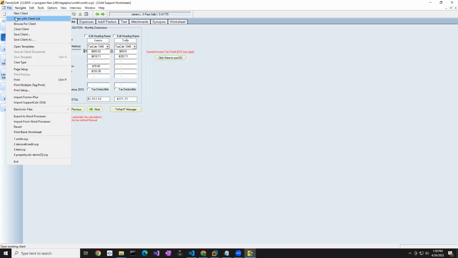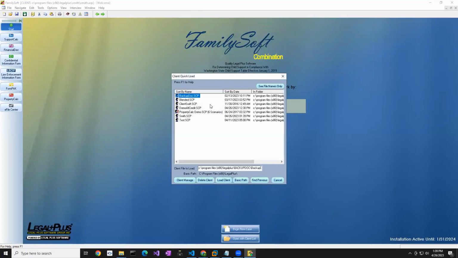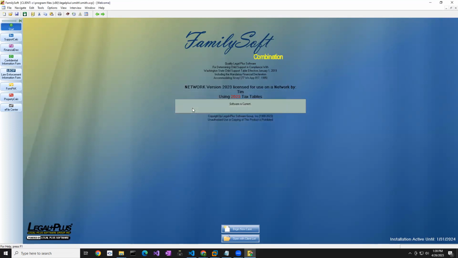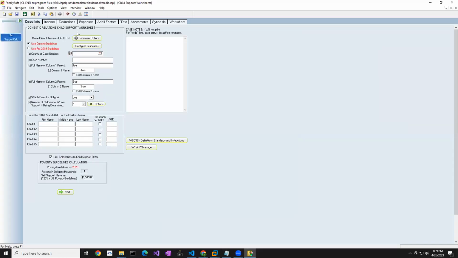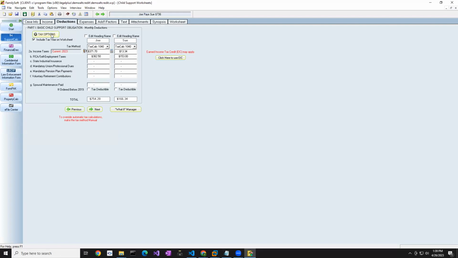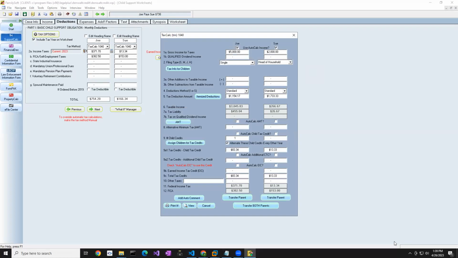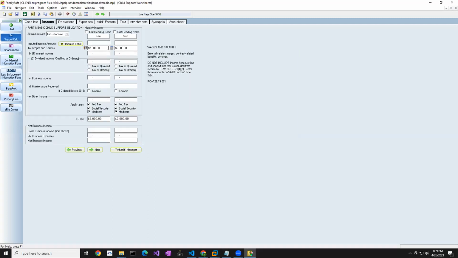I want to just discuss one other tax situation that you probably encounter quite a bit. So I'm going to go into a case that I've set up here, SupportCalc. And the question that comes before us is, what do we do about alternating child tax credits? The scenario that I've set up is specifically to demonstrate this particular feature.